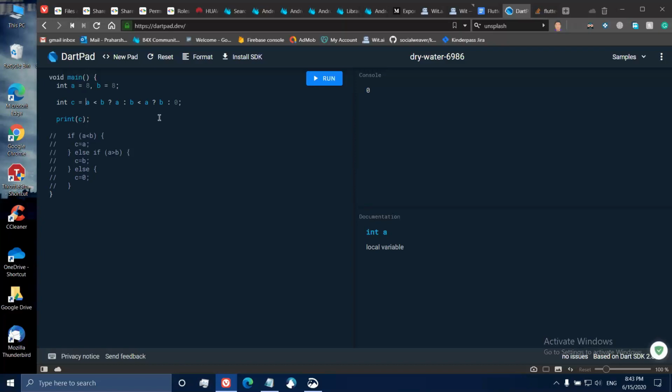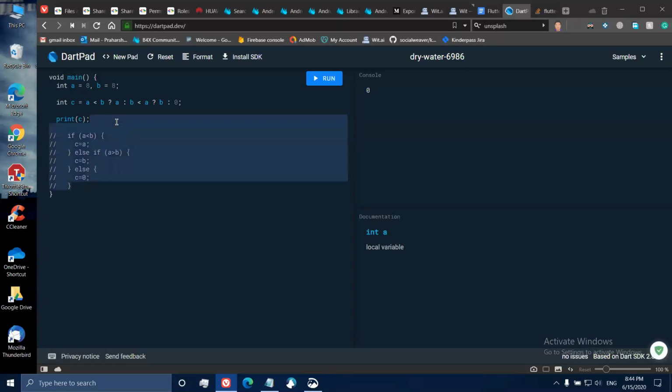Okay. So this can be useful, especially in Flutter, where we want to take decisions in the code. I'll give you a good example here. For example, we have an app, right? We want to show the loading screen when it is loading, and we want to show the button when it is not loading.